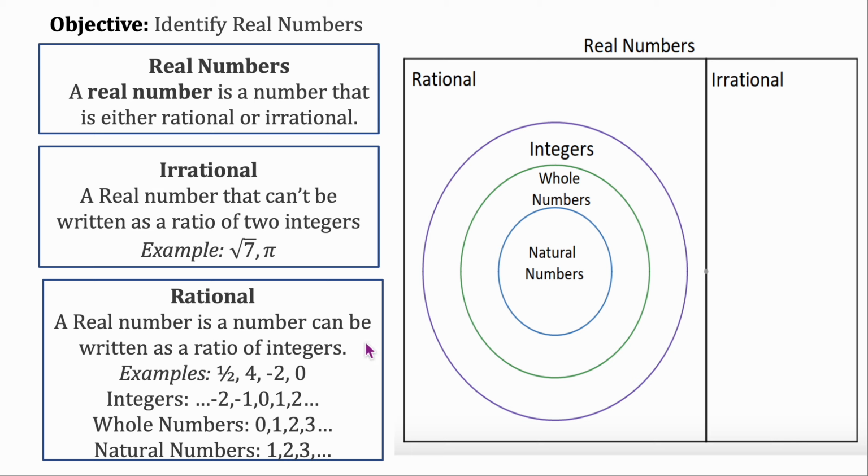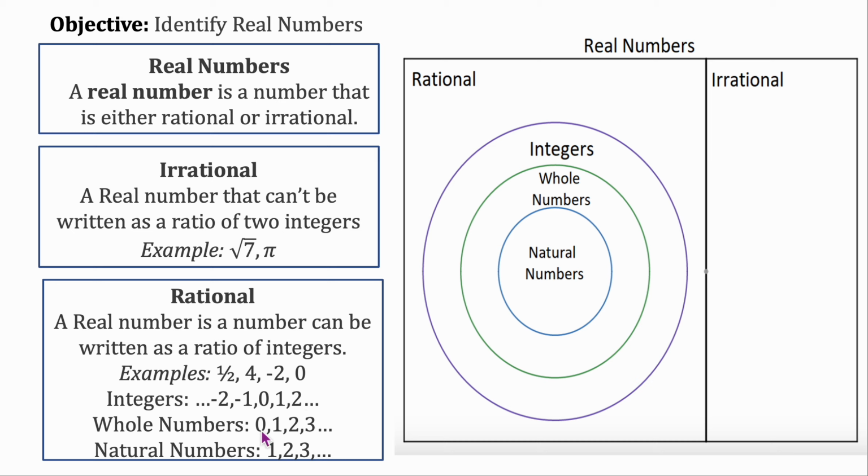Examples of integers are the ones we see here: 4, -2, and 0. So I've made a little list here. The dots to the left and the dots to the right mean it gets progressively more negative to the left and follows the pattern here. It gets more positive to the right and follows that pattern. So this is numbers like -7, 8, 2, 4, 0, 6. Those are all integers that would fall in this circle.